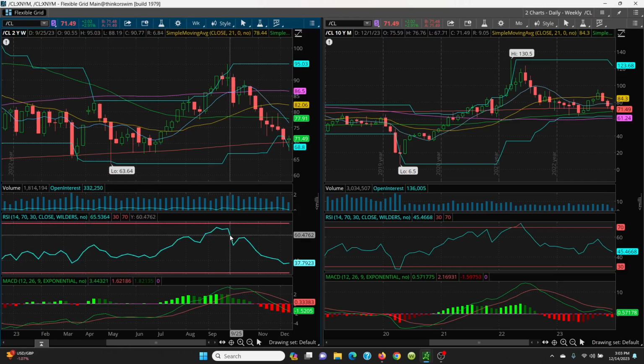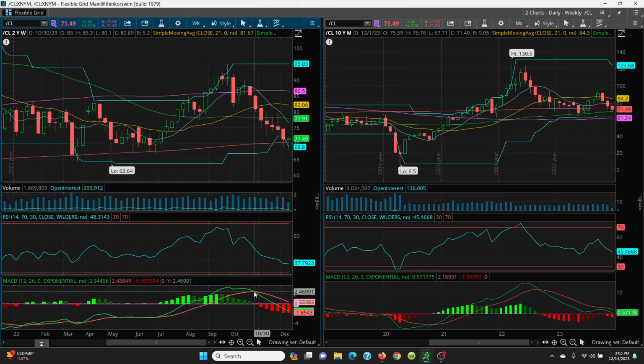Now, your RSI here, well, that can go either way here. This is still bearish here. That green needs to curl right on up here. But again, if you can get some kind of a juice going here, the key is going to be that 8 SMA. Now, again, if you get above that, then you can go to that 77.91 here. But that is going to be very, very crucial here on the way up.